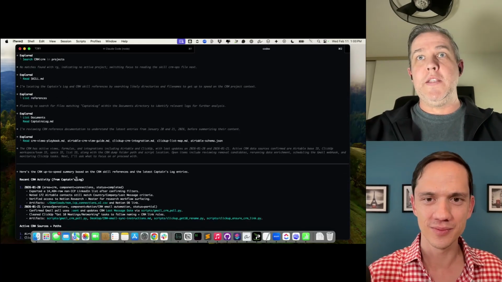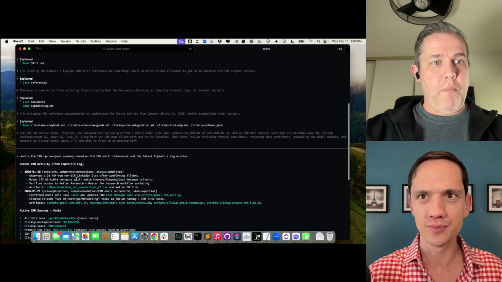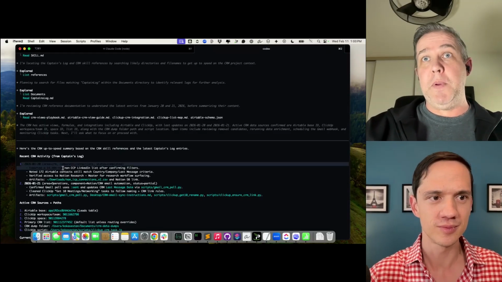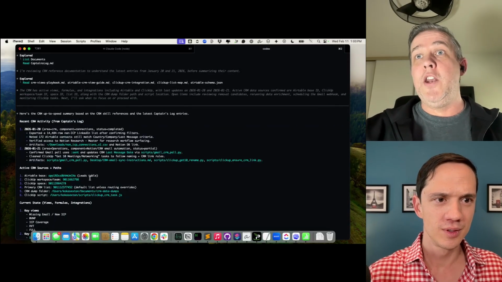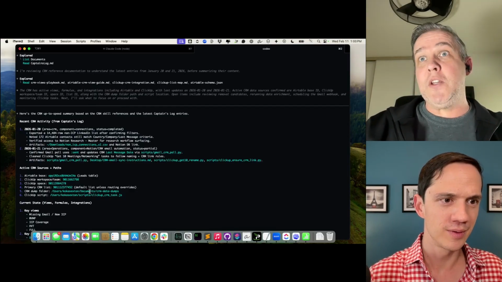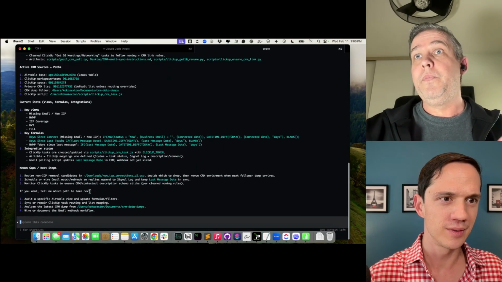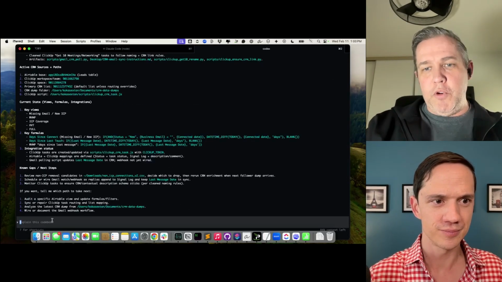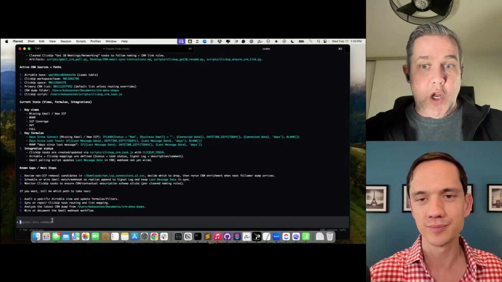Okay. So what this will do is it now understands everything about my CRM, what my goal is, what I'm trying to do, and I say just get up to speed. So now it knows how many contacts. It knows exactly what Airtable base I want it to use. I use ClickUp as project management. So it's all plugged in. It knows it all. And so then what I could do is just go in here and be like, hey, I want you to do this, or I want you to do this. And then Codex would just know what to do.